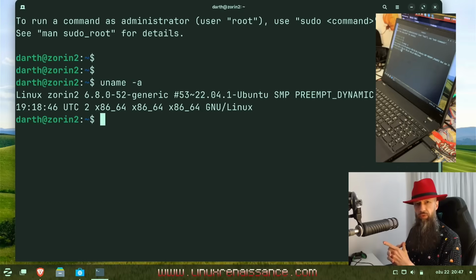But I would like to see them upgrade to the next kernel after the Ubuntu team upgrades their own kernel to the next one. And I'm talking about the kernel that goes with the LTS version, because this operating system is based on the LTS version. So once that gets the upgrade for the kernel, I suppose the Zorin OS 17.3 will also get the upgrade. So there is that.